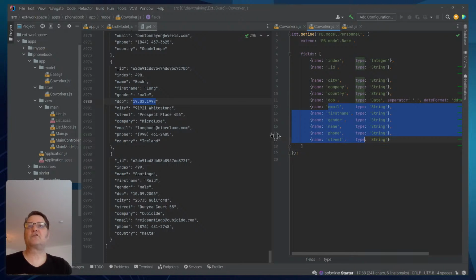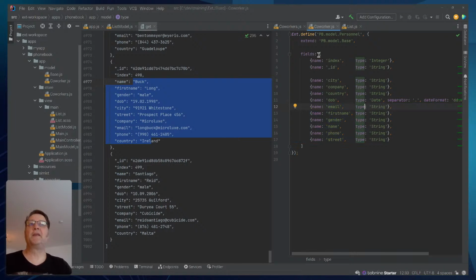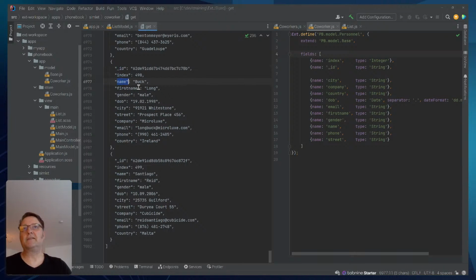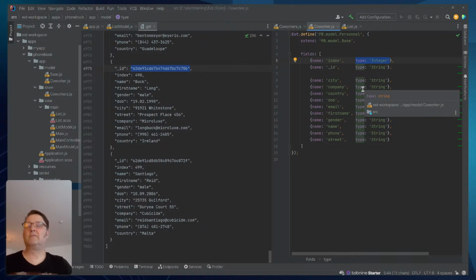Everything else is just a string. So my definition for these fields is, fields means each entry in here is a field. And it always starts with the name, and then it continues to make it a certain type, so integer, string, date, Boolean, whatever.